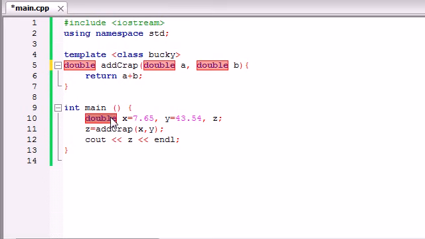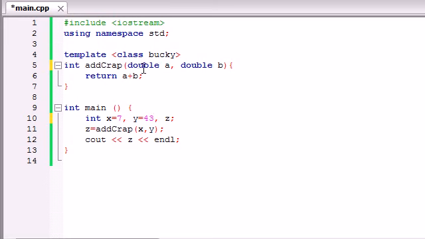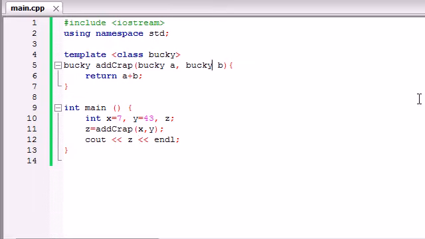And now if we had integers like 7 and 43, it will take anywhere where it said Bucky and change it into int. So as long as we have that generic type of data, it's going to work with any data we have. The one thing that you can't do is have an integer x and a double y.